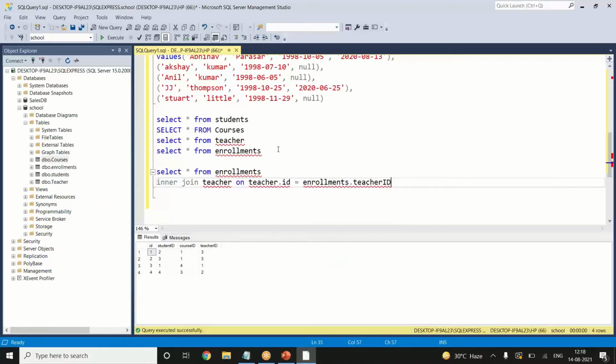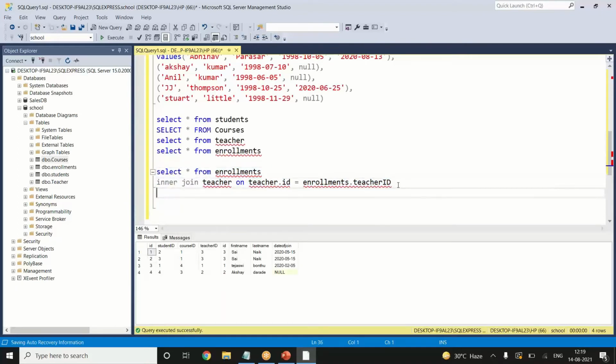So what does this mean? This means we are selecting this enrollments, like we want to see the enrollments part, and with that enrollments part we also want to join the teacher's information, which is equal to the teacher ID. So if we try to execute this one, you can see until this point we have this enrollment part, and here you can see that the teacher ID is 3312, and what is the name of that teacher is given here. And that is only for the teachers part.